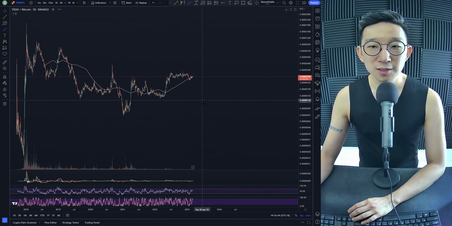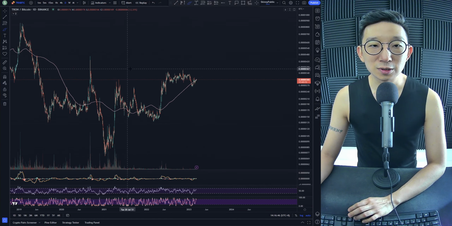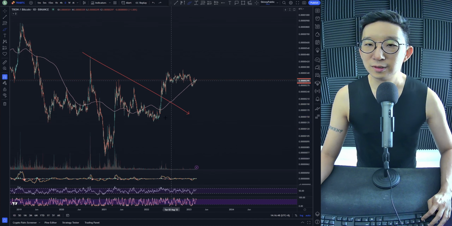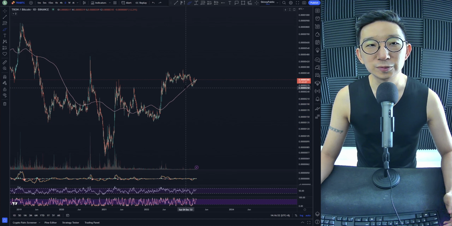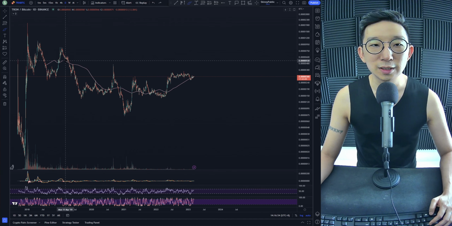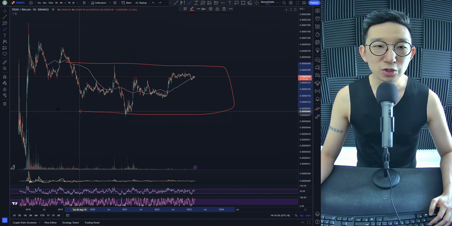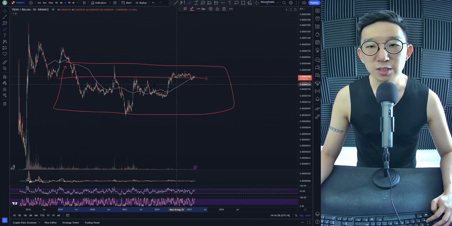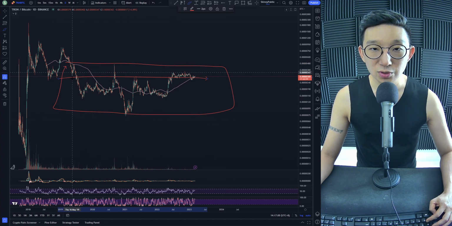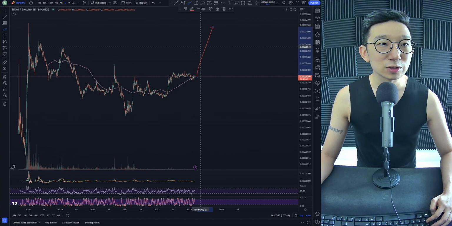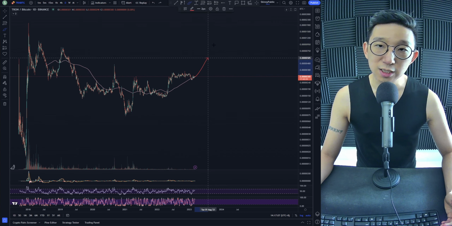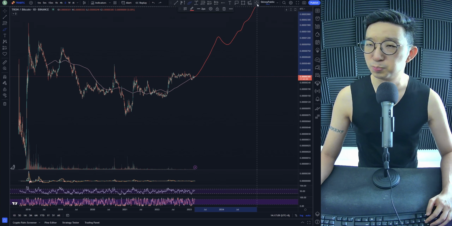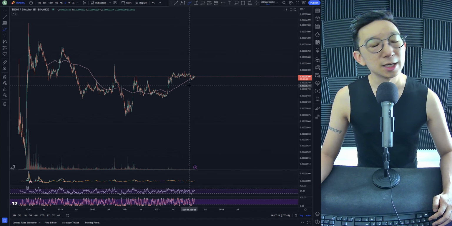Tron against BTC. Here we are. Symmetrical triangle over here. Yes, we broke out. Yes, we fell. And then we're out again. And it's like, what's happening with Tron? Are we in a consolidation? Yes, accumulation, actually. We've been going sideways for a very long time, ever since 2019. No clear breakouts for Tron against BTC. I suspect that once Tron really does break out, this could be a big, big move coming on for Tron.